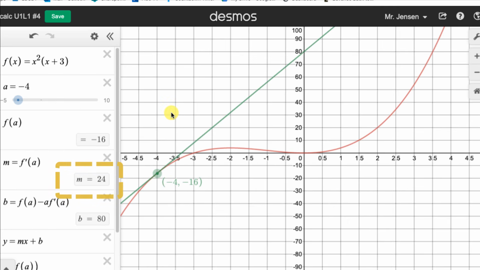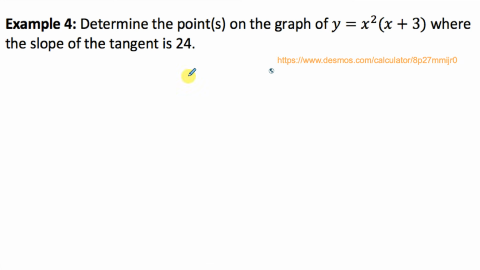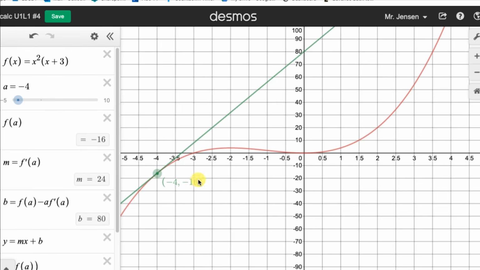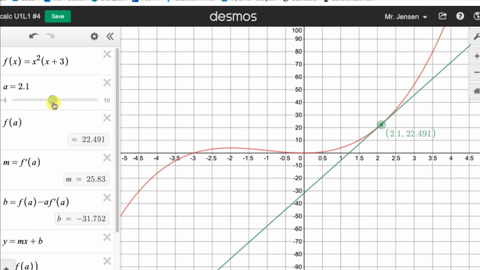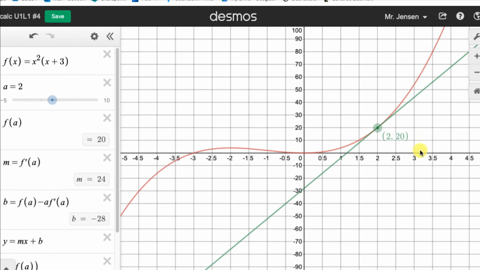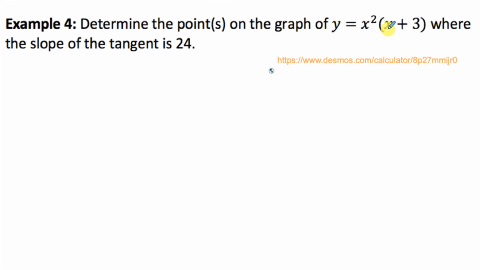So how are we going to find those algebraically? Well, the derivative tells us the slope of the tangent. So if we set the derivative equal to 24, we should then be able to solve for x and get those two values. Oh, and it wants the points, not just the x values. So I would also need the y coordinate that goes with the x value of -4, and the y coordinate that goes with the x value of 2. I'll get those by plugging the x values into the original function, because the tangent line touches the original function at those points. I'm going to need to find the derivative of this function.